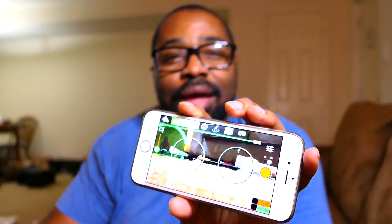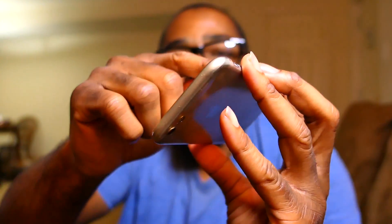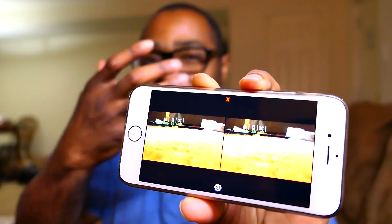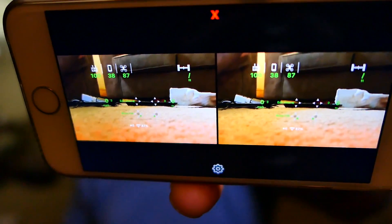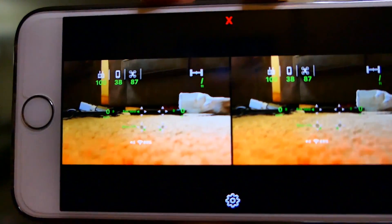Go check out the features of that app. If you actually strap this into a set of VR goggles and hit that little VR button at the top, now you have VR mode where you can put this into a set of VR headset goggles that you can get from Amazon for like 20 bucks and control your drone using this for FPV. You can still connect to this via Bluetooth as well. As you can see, if I tilt it down or tilt it up, it controls the gimbal. And you have all your on-screen display stuff there too, just like you do in Mavic FPV.